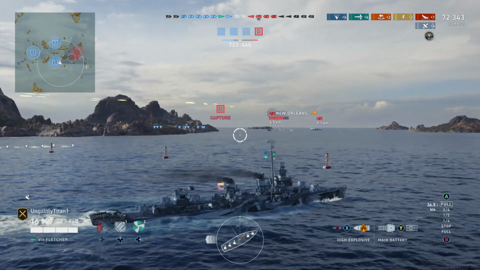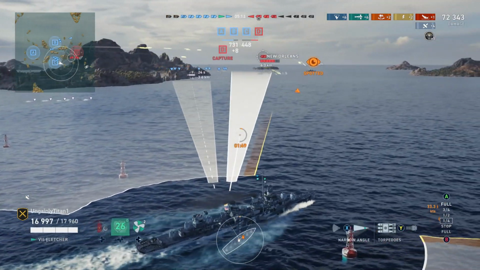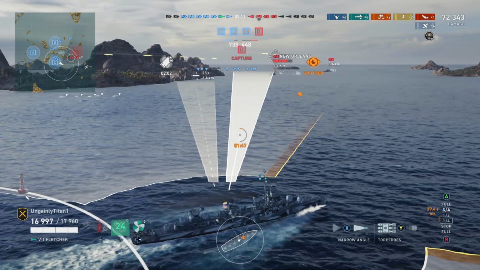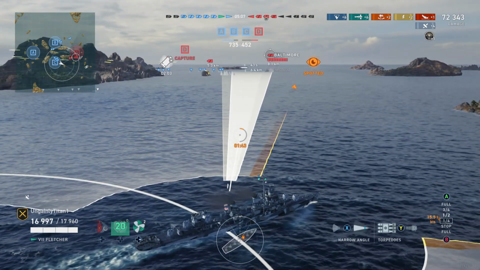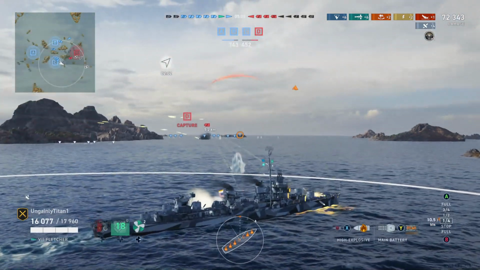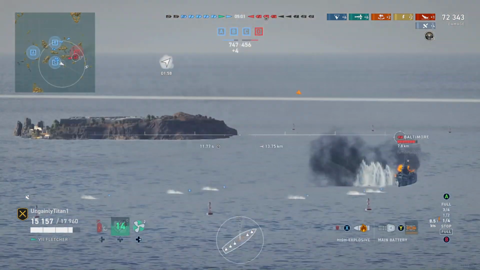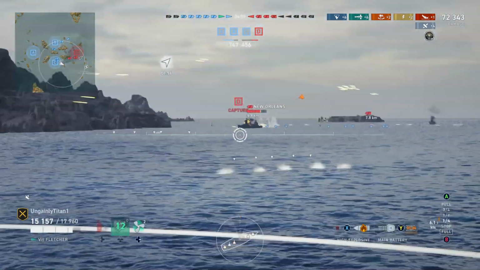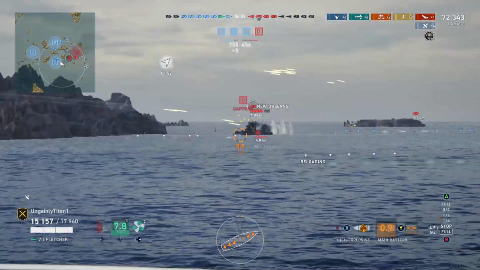I won't commit to the second spread just yet, but then I get spotted and I think, okay, would he take evasive action when he changes course? What exactly is going to happen? But I decided to pop smoke because I want to hang around here. We'll take them out, I think, even without my torpedoes. So I launched the second spread towards the other cruisers, so then I start firing at the New Orleans with the guns.